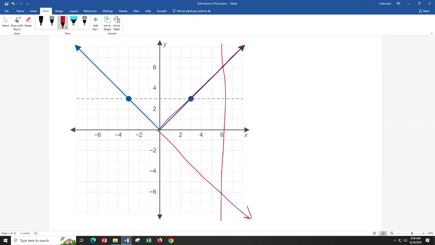Well, that's true. But here's the problem. Guess what? This is not one-to-one because it also says what? I have to have different y values as well. But that's not the case. I have 3 happening twice. So when you have a one-to-one function, when you give it an input, you'll always get a different output. You will never get the same number, ever. Different numbers produce different things.